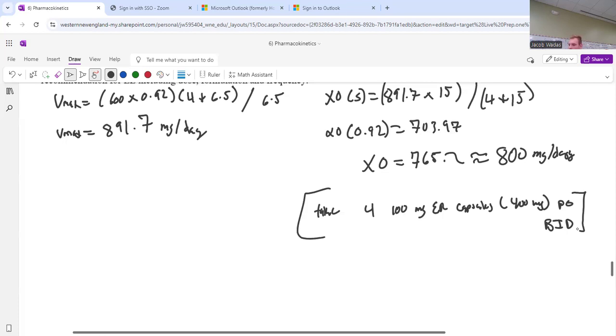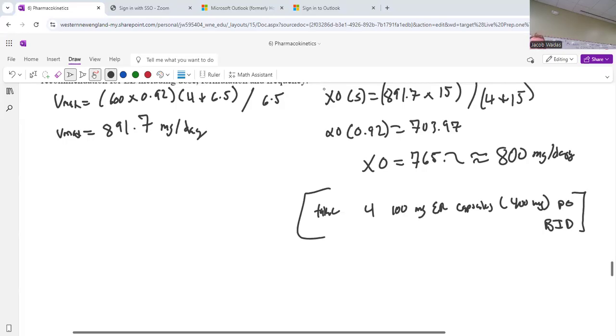Or the 400, which is what I did. Yep, perfect, Lisa, good. Any other questions about this problem? So I just wanted to mention something. On the answer key for this problem, he said that you could also recommend the patient take 300 in the morning, 200 at noon, and then 300 at night. But you can also just do 400 milligrams BID. So I would just keep it simple. There's less room for error. Just keep it at 400 BID.